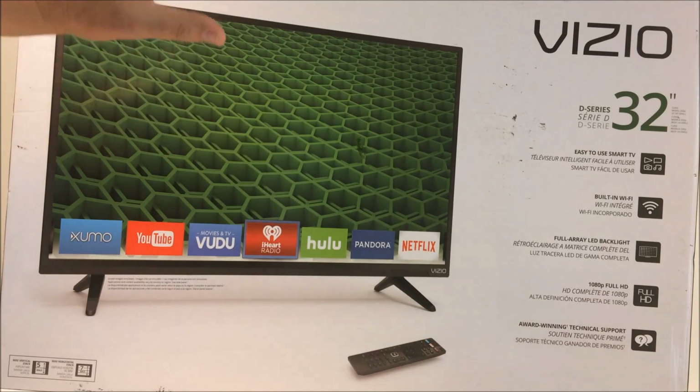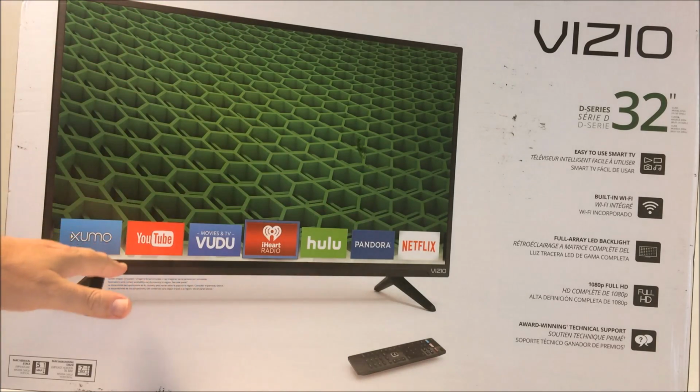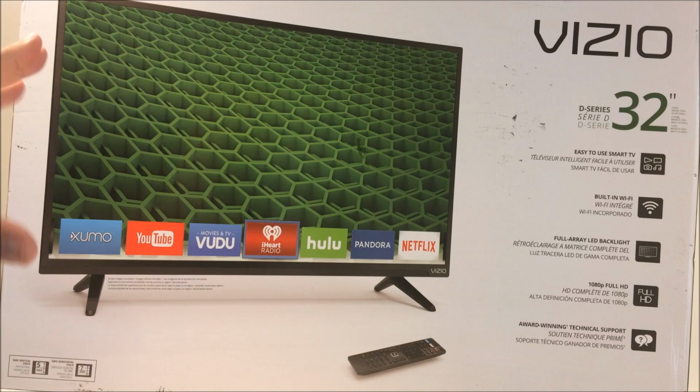So in this video we're going to be taking a closer look at this 32-inch Vizio Smart TV. After a quick unbox, we're going to look at the features that are built in, and we're going to take a look at what connections are available on the back of the TV. And hopefully when you're shopping for a TV, whether it's a Vizio or a different brand, some of the information we provide here will help you decide whether or not the TV you're looking at is the right one for you.